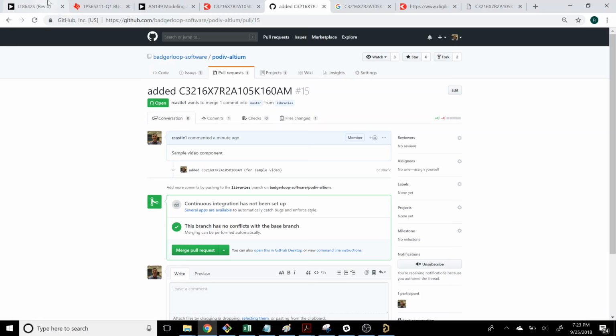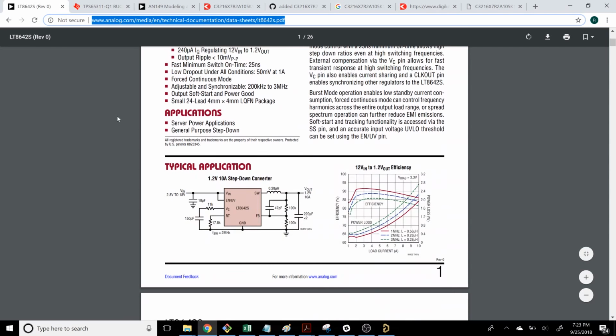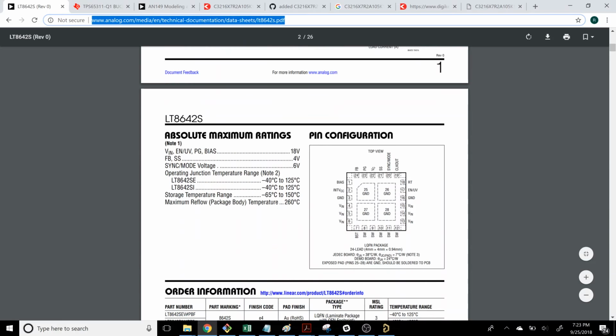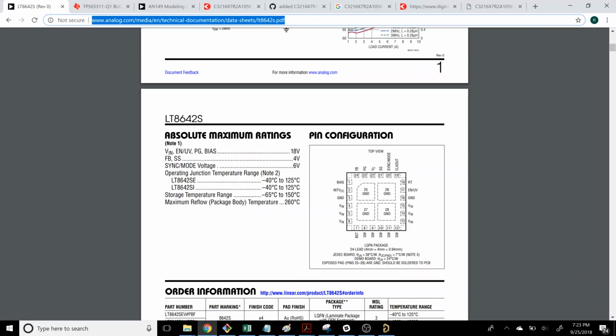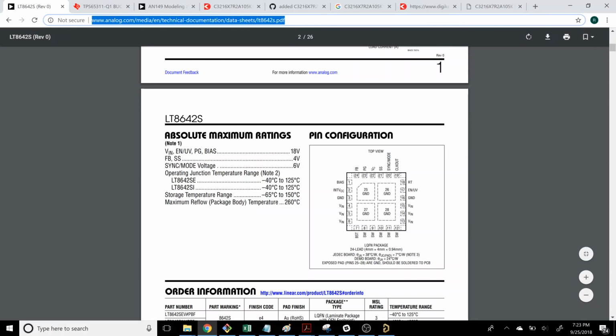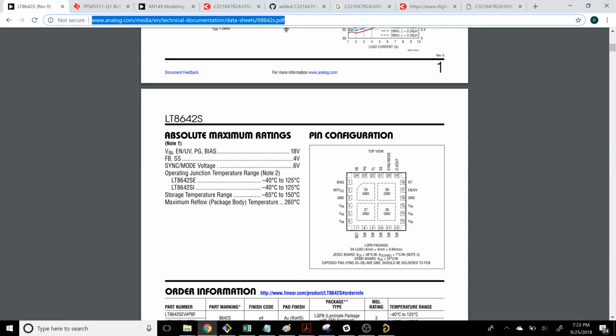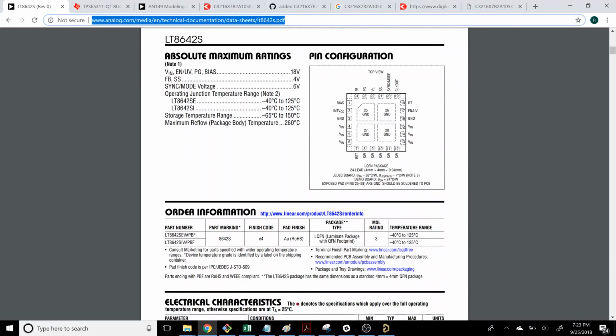But if you've got something like this, where you've got 20 or 30 pins here, and you do something stupid, like you mix up VIN and switch node, or whatever you might mix up, or make a mistake here, your entire board could just be broken. So we want to make sure we're doing a good job of checking over all of our components, checking over all of our design changes and footprint changes.